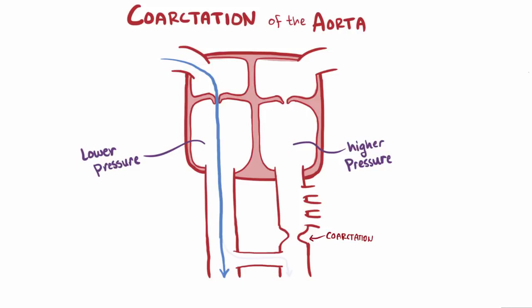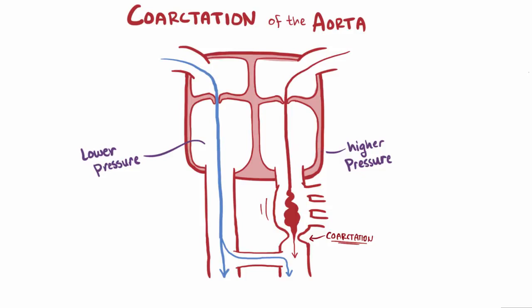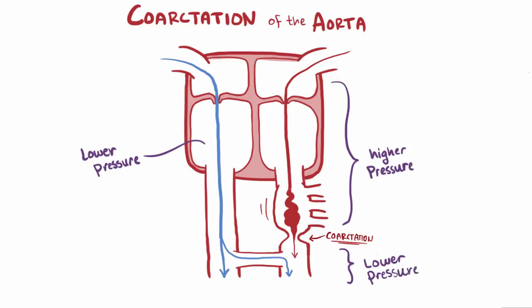But this aortic coarctation adds a little twist. Since this spot, right before the ductus arteriosus, is narrower, blood flowing from the left side has a harder time going through. And so actually there's a high pressure upstream of the coarctation, but low pressure downstream. So what happens is that the blood actually decides to go this way through the patent ductus arteriosus and into the lower pressure area over here in the systemic circulation, and then continue down to the lower extremities, rather than the slightly higher pressure pulmonary artery. And this gives you a real sense for exactly how much this coarctation reduces the pressure over here on the systemic side.